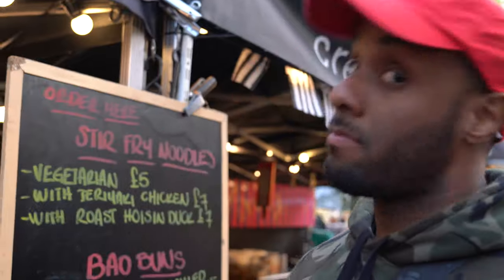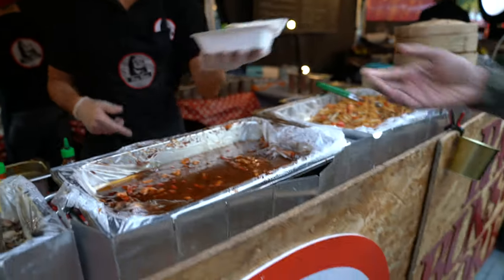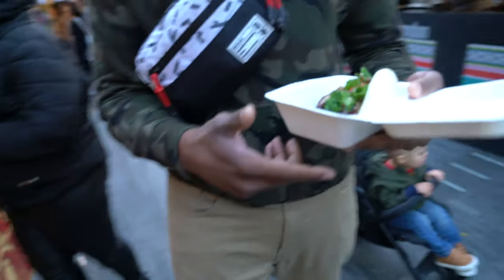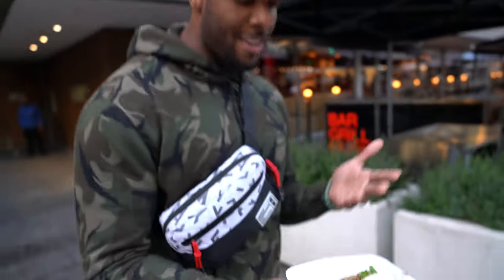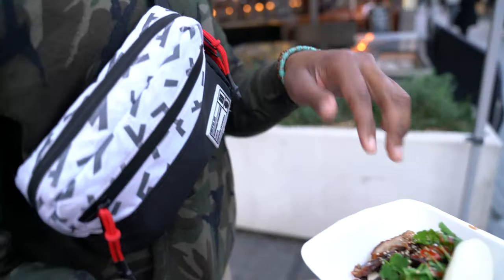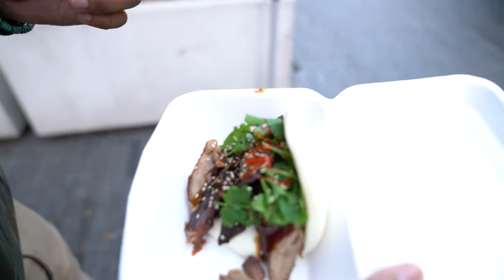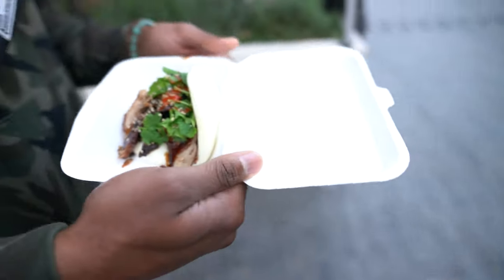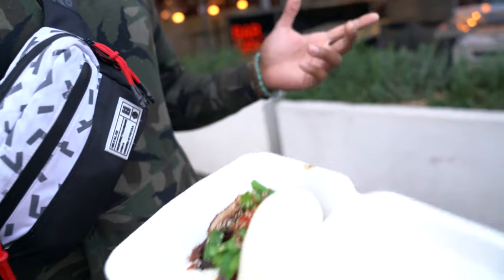You ready, bro? Bro, you already know what time it is. Okay, dog, break it down to me. What we got here? All right, so right now what we have here is a duck bao. They have a little bit of sesame seeds on there, special sauce with sriracha. I think they threw a little bit of, I know it's not lettuce, forget the word. Is it parsley? That looks like, you see the parsley? I think you're right, there's parsley. It's parsley or something else, but yeah, and coriander. There you go, took a little bit of parsley on there, but it looks good.